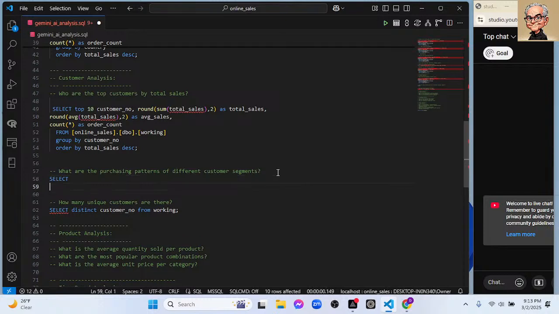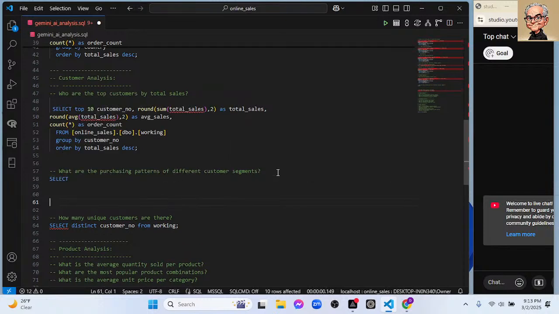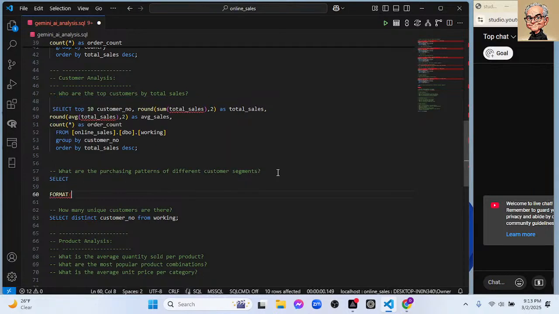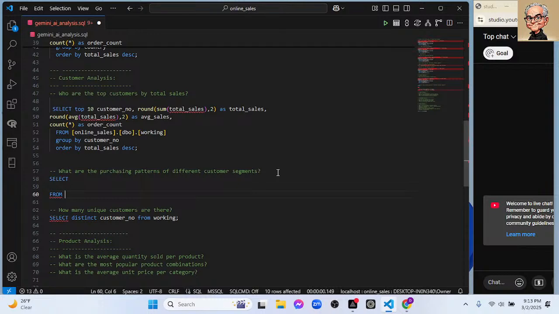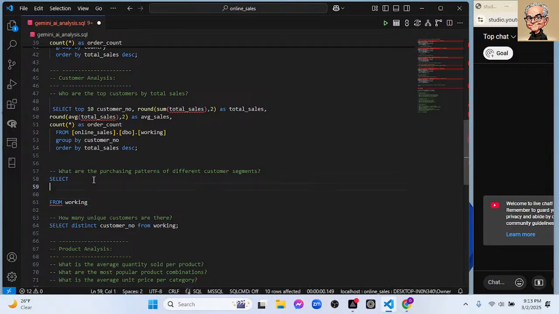So we're going to come up here, right? Let's come down here, from working. So we have two ways we can do this.